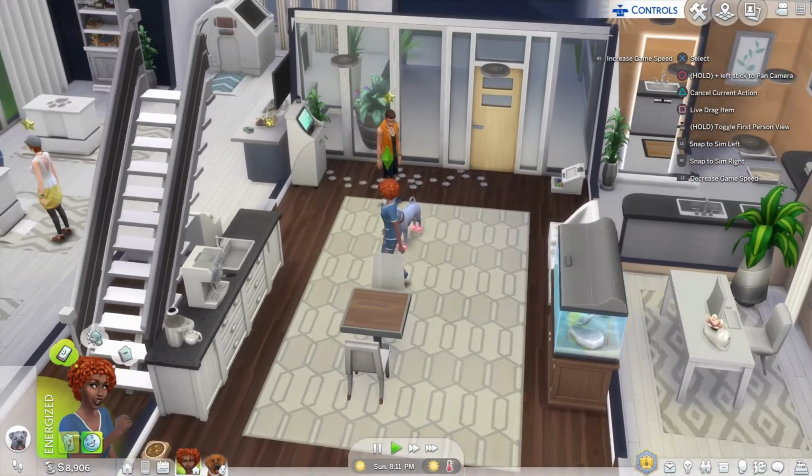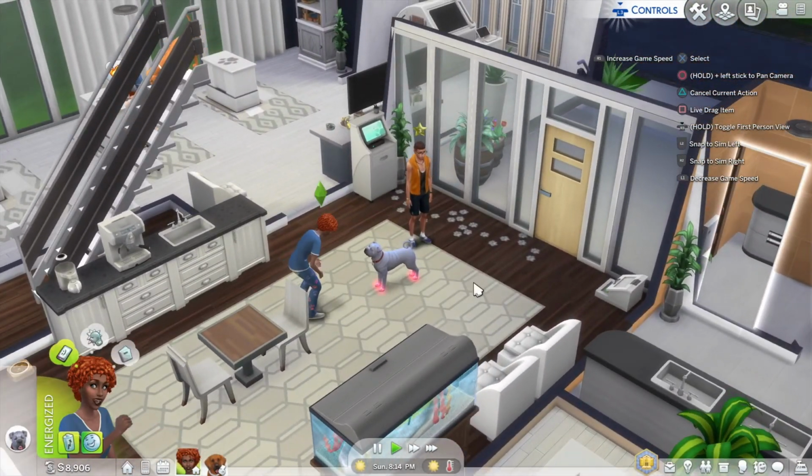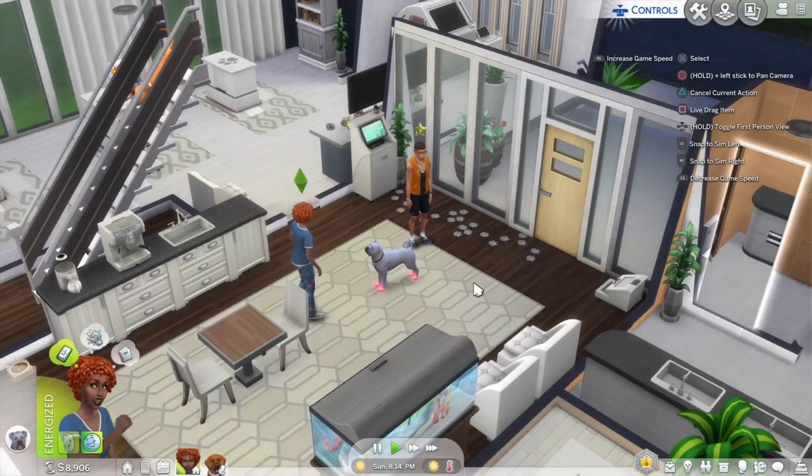This is all trial and error. You can greet the owner or the patient. Typically, I greet the animal. And this is what the owner tells you. Even though you're greeting the animal, the owner then tells you, "Blue means the world to me, and she's been feeling awful lately. Whatever you can do to help will be greatly appreciated." And actually, Blue is Supra's pet. That is so funny that her husband brought her or him in.